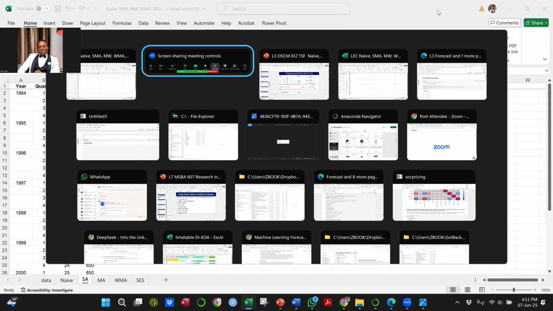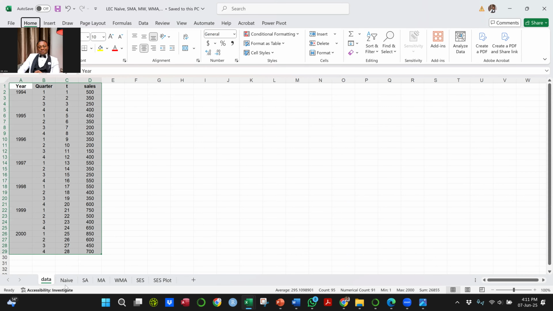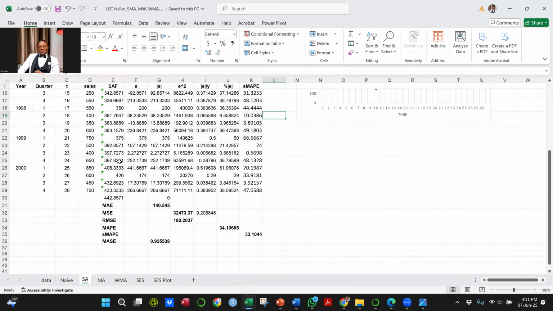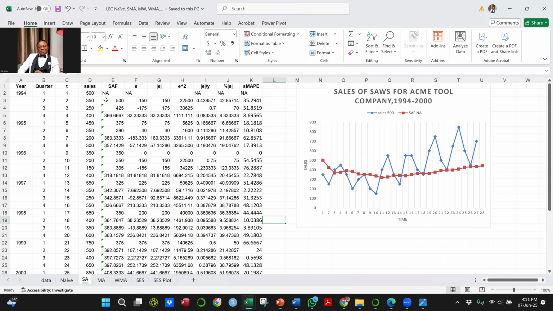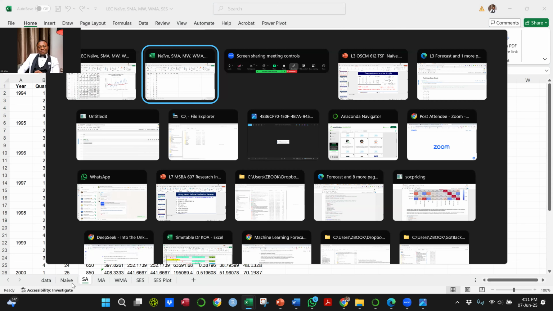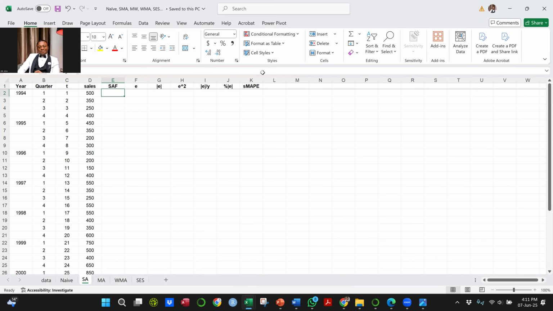Have you all opened it? How many of you have opened it? I want to know how many of you have opened it. If you are part of those who have not opened it, let me know. If you have opened yours, let me know by hand.